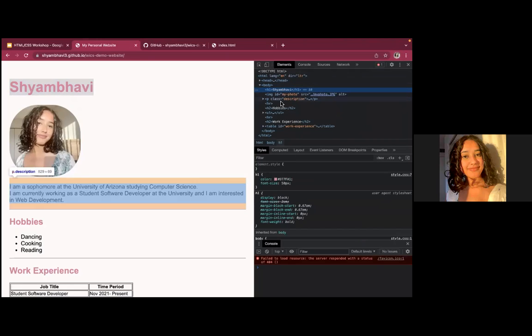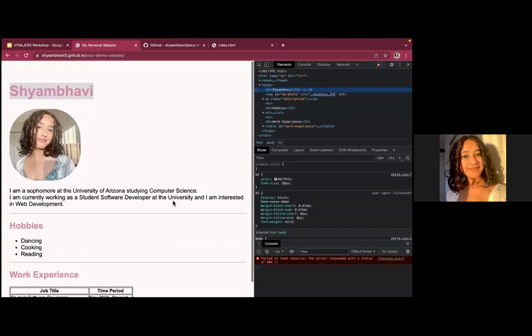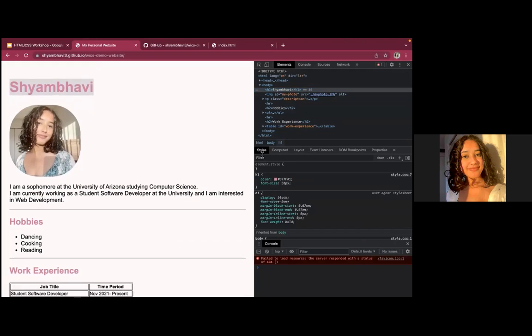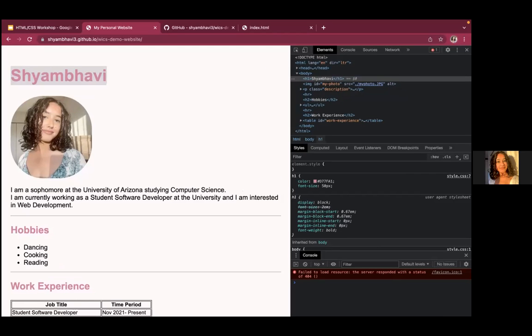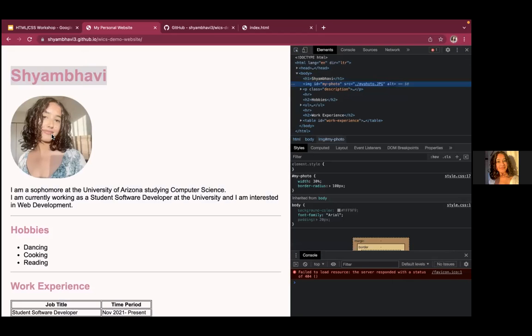So this is the HTML that I used to code up the website. And styles here show the CSS that I used for the heading. So right now I've chosen the heading. So this is the style I used for the heading. Now, if you want to look at other elements on the HTML page, then you can just click on them and the styles are going to get updated.